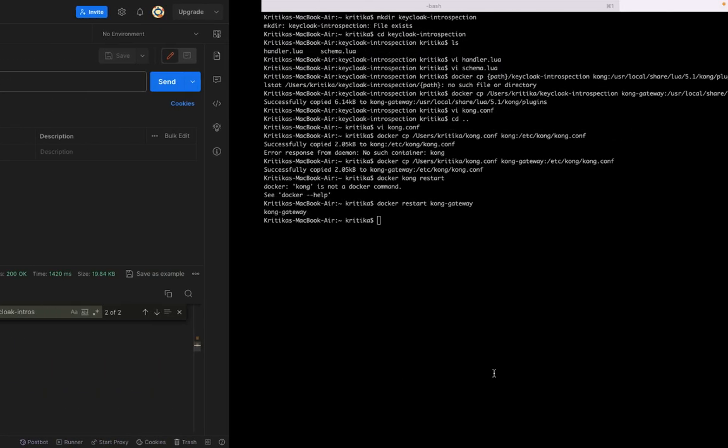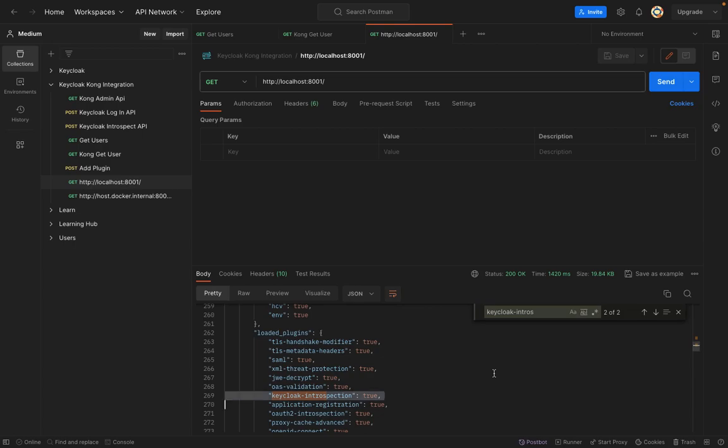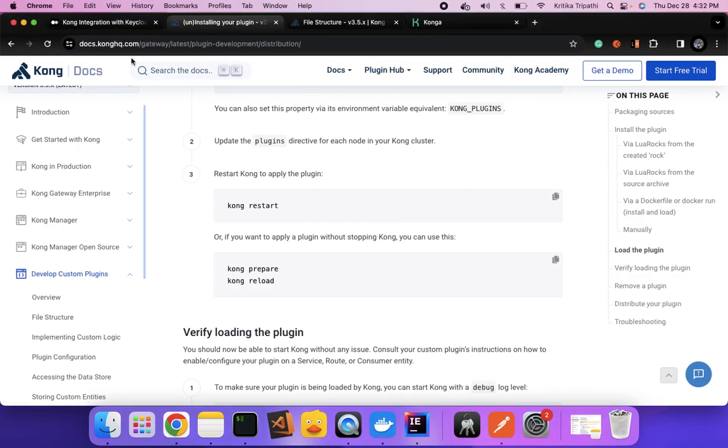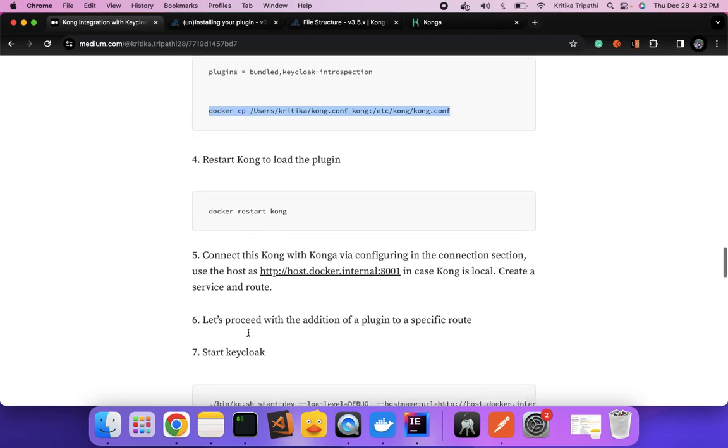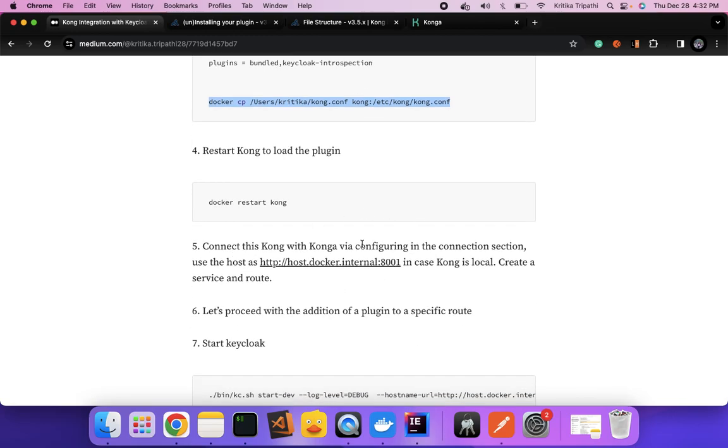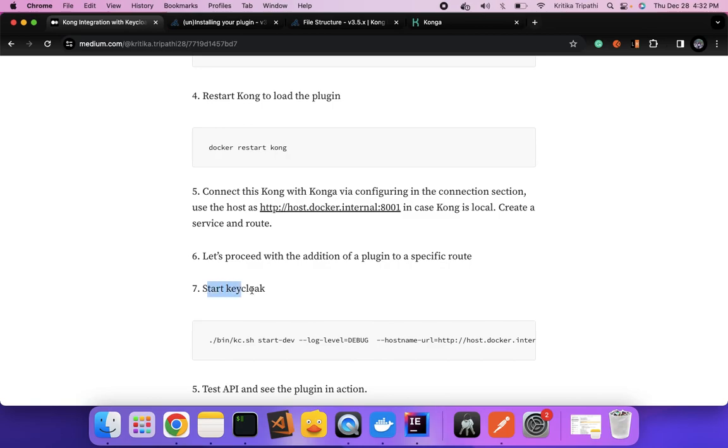So now our plugin is successfully loaded. Now we'll proceed with further steps, that is connecting your plugin with, and protecting your microservice or API with this plugin. Okay, so to do that, first you have to start Keycloak. To start Keycloak, you can simply write this command.